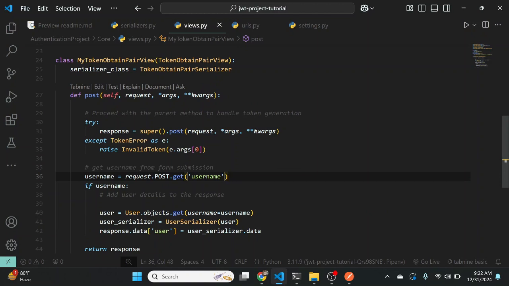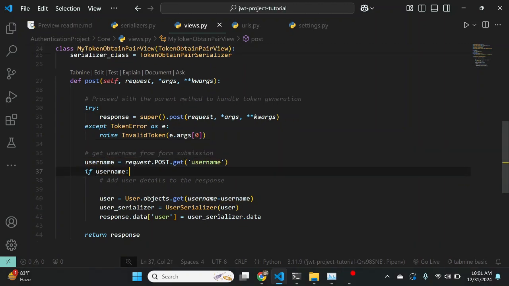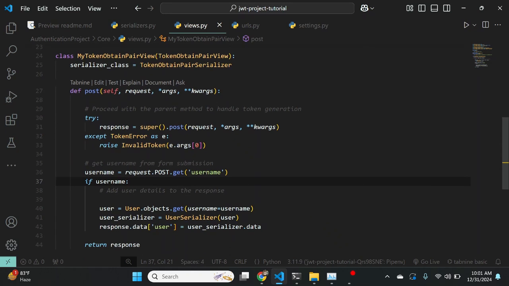two pieces of post data, where one has to have a key of username and the other has to have a key of password. So when that post request comes into this view, we are going to grab the username right here. We could also grab the password, but then we don't need it. After grabbing the username, we check if there's any data in the username. Now, this isn't required, but we can just leave it as it is.